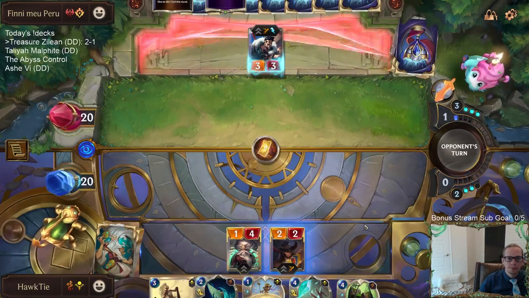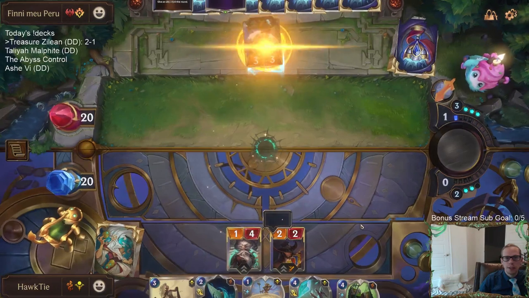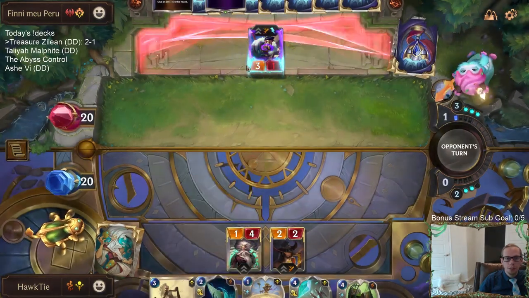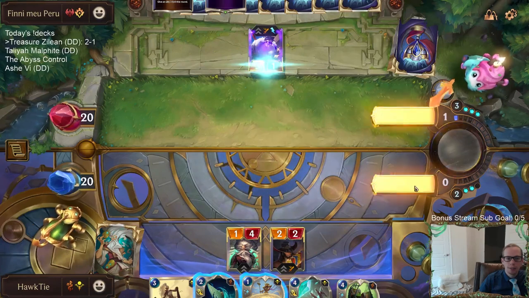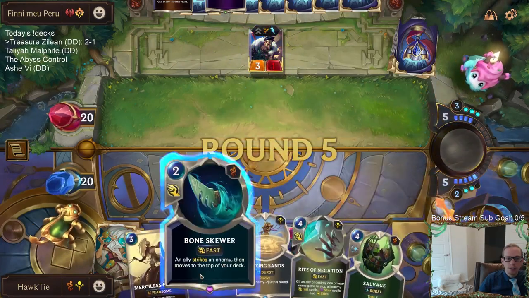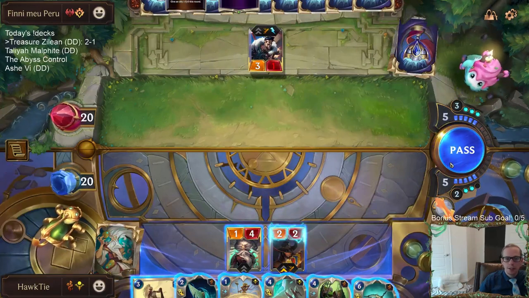Deal me in. So I'm not drawing a card, but putting this Draven down to one health, it doesn't get to attack this round. And then also my Bone Skewer can kill it. I was kind of thinking that.